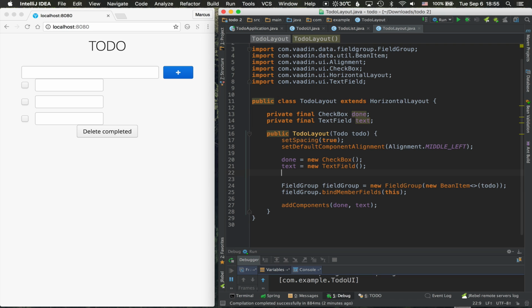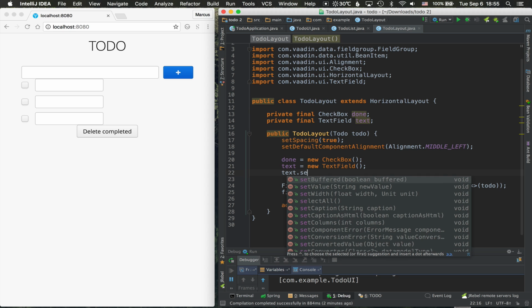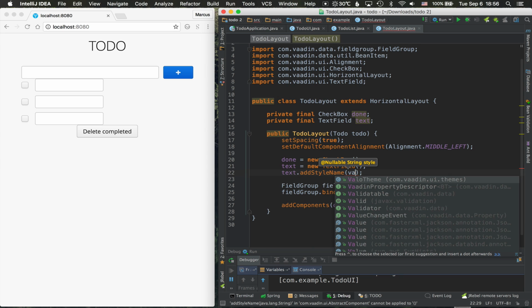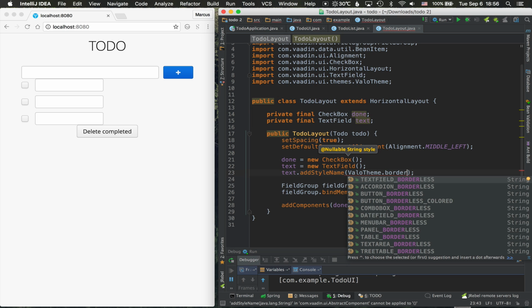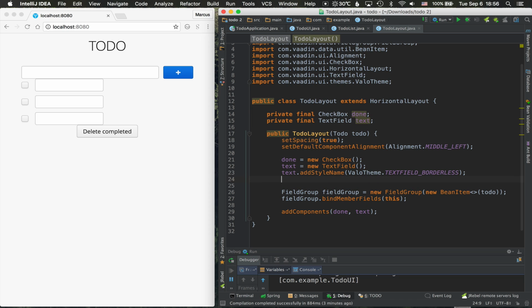The other thing I want to do here is add some styling. So I'm going to add a style name to the text field, again using the built-in helpers here. And I want to get rid of the border here, so I'm going to add the text field borderless style name here.